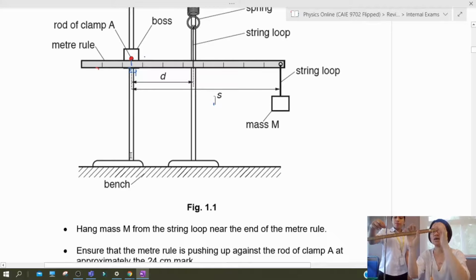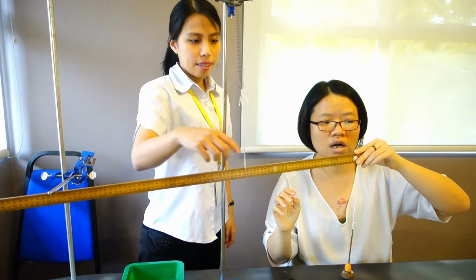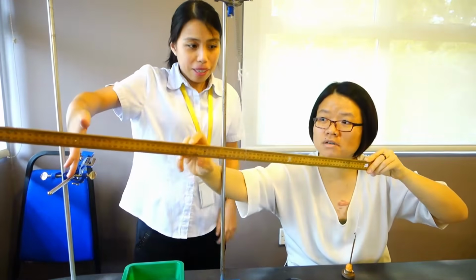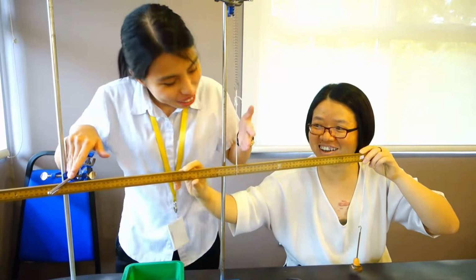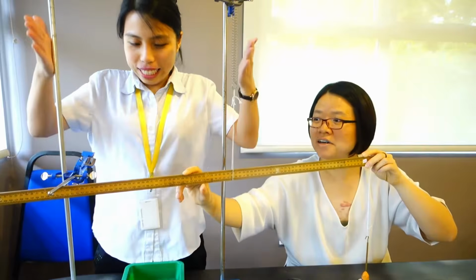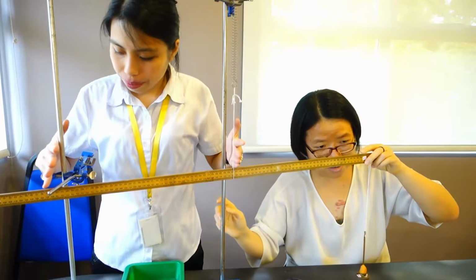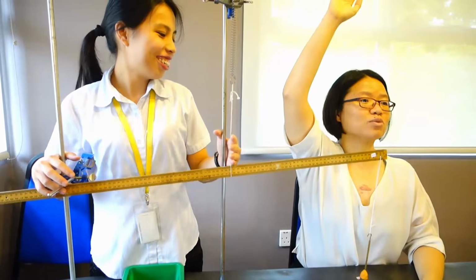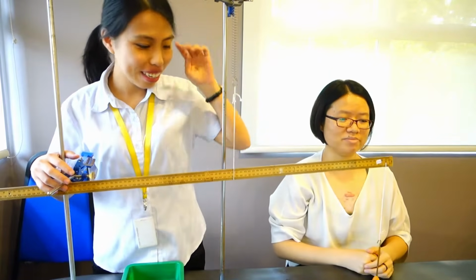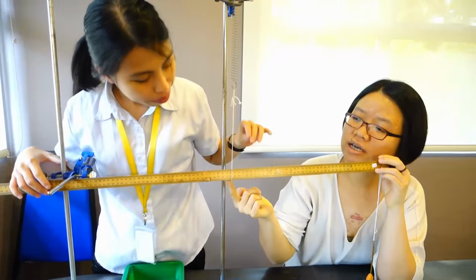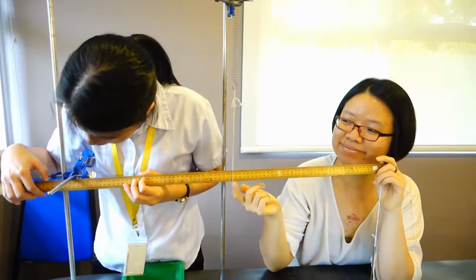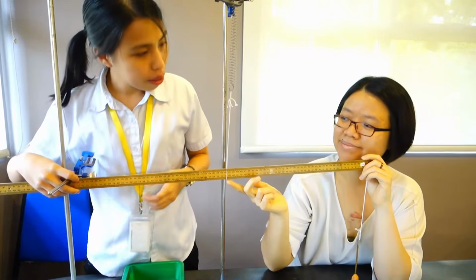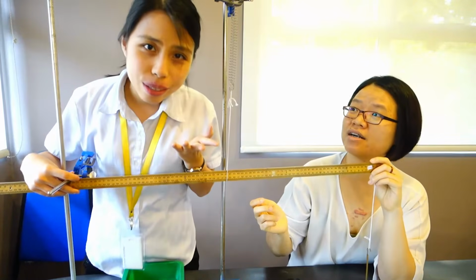So where to where is D, Ms Ellie? D is the rod here until the string. So this is D. How to measure? No more ruler? Teacher, I need another ruler. Not, cannot simply ask, exam time. So maybe we can read from this scale. Good idea. So if this is 24, this one I hope is vertical. Does it look vertical to you? Yeah, it's vertical.